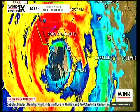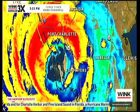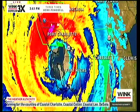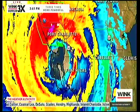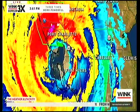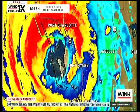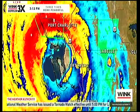Okay, so now Sanibel, as I'm looking at this, Sanibel is about to get into the more intense of the second side of the eye wall now. They were in the eye for a long period of time, and now it looks like they could be starting to get very soon into that tougher weather. And you can see on radar the rotation around it, that west wind. So they already have surge, and what we're going to start to see for Sanibel is an additional pileup of water, and that could legitimately hit over 8 feet plus. And just to be clear, they're still dealing with the first round of water. It's not like this is round 2 after a drain. This is round 2. Yeah, exactly right.